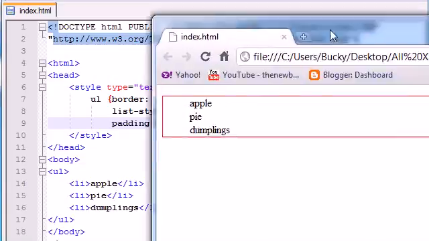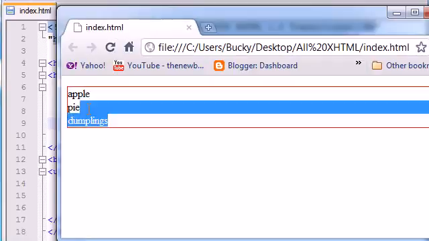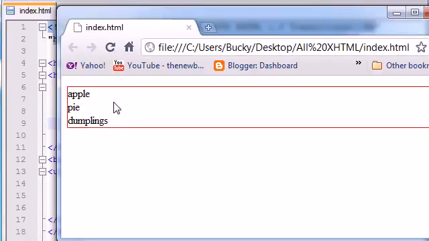And now once we go ahead and save this and refresh it, check it out. Everything is pushed nice and neatly to the left. And of course, if this is too much for you, you can alter the padding accordingly. But I just wanted to show you guys, whenever you're making a website and making an unordered list as a navigation column seems like a good idea, and you have this problem, well, now you won't have it anymore like I had. So I shot myself in the foot so you guys wouldn't have to.